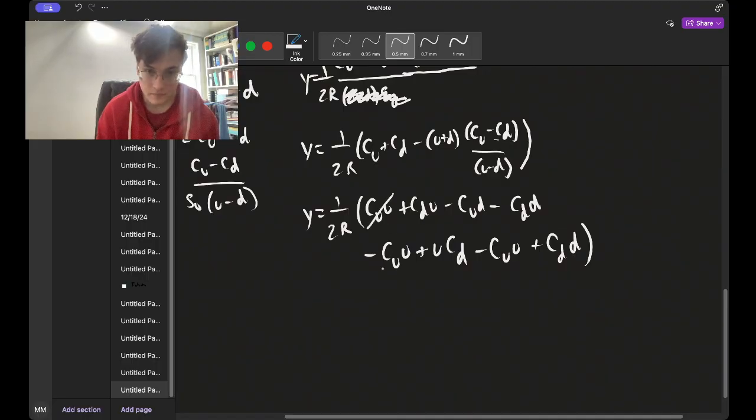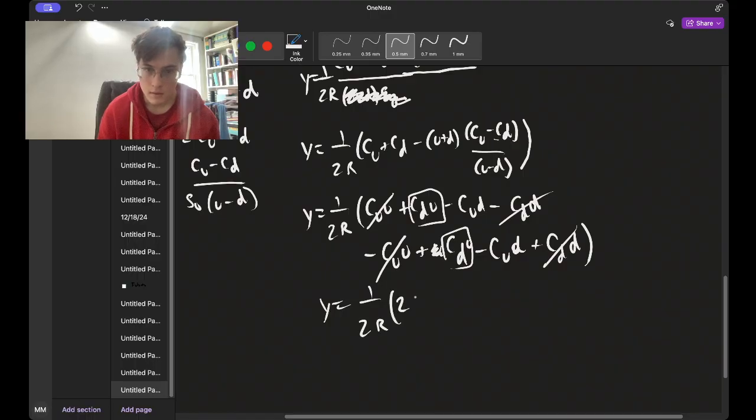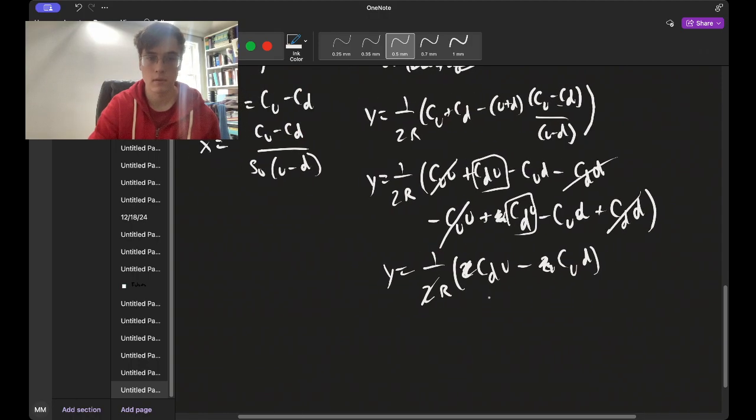So then this cancels out. Okay. Just to avoid mistakes, I'm going to put this here. So there's two of these, so we're adding them together. Then CD D cancels out with CD D, and there's two of CU D, CU U. Yeah, it's possible I might have, yeah, I think this is a D here. So we end up with Y is 1 over 2R times 2 CD U minus 2 CU D, and then the 2 goes away, and we just end up with that. That's what Y is, okay?